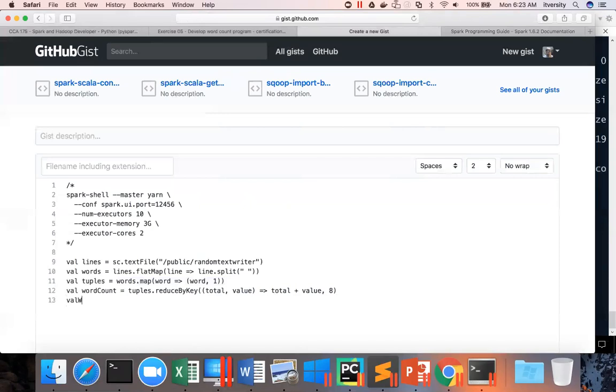Here I am saying val wordcountDF equal to wordcount dot toDF, and I'm giving the names as word comma count, and it will create the data frame. So let us copy these things also.